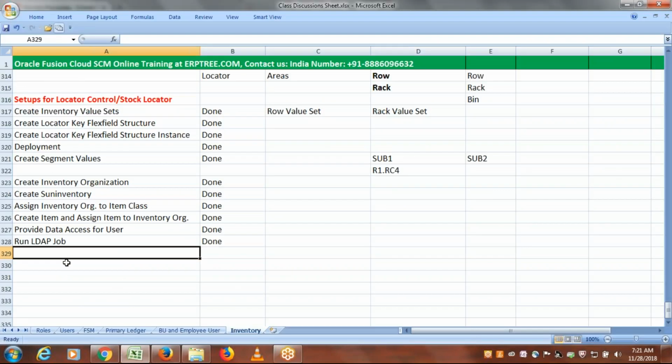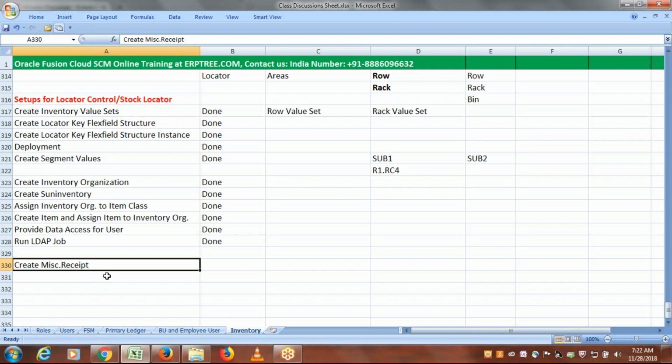Now what we'll do is create the transaction. Since we implemented only inventory, we can go and perform the miscellaneous transaction only. We'll go and create a miscellaneous receipt. When you were receiving the material earlier, before implementing locator control within a specific inventory organization, we selected only the sub inventory.